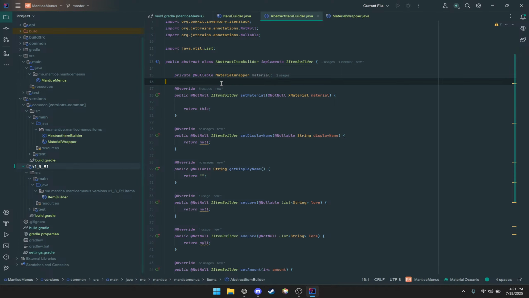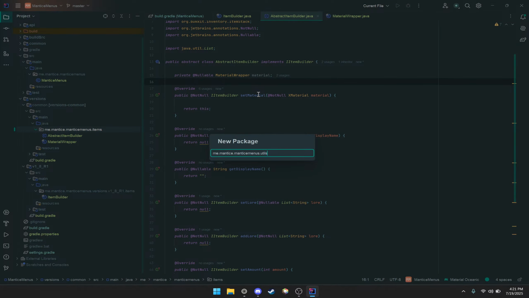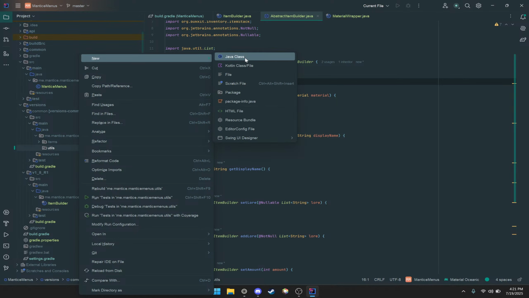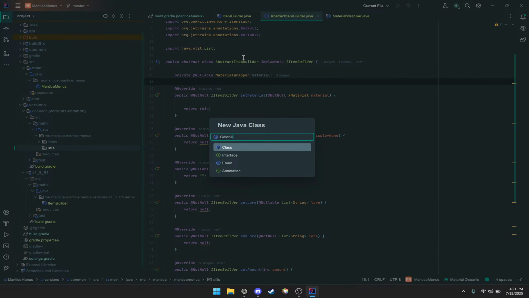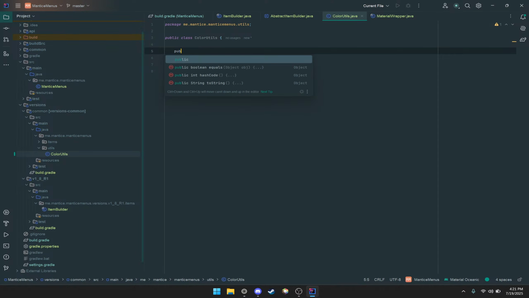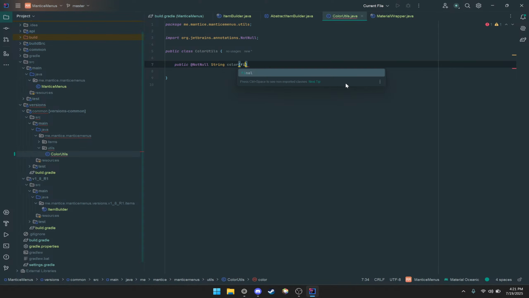That, for instance, would say utils, and then we would say color utils. Well, we can't do it static. We'd have to get an instance of this, right? Color.